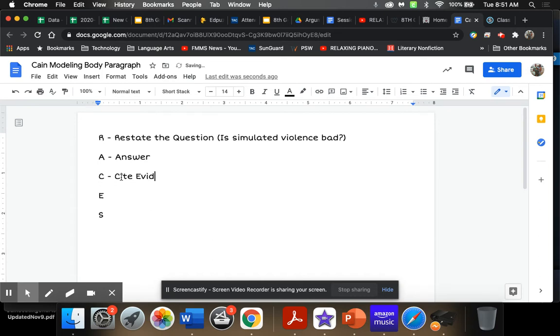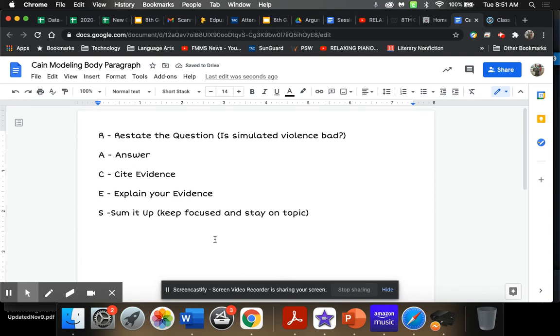As of right now, you are going to cite evidence from Hijinks Shootout, okay? You all have a physical copy. If you lost it, that's okay. I have it in Schoology. E, this is critical. This is where you explain your evidence. When you guys were just talking about that letter with Miss Moore, a lot of you said, we need more evidence and we need a stronger explanation. That E is critical. And then C, you sum it back up. This is what makes you stay on topic, because it's going to keep you focused, okay? Keep focused and stay on topic, okay?